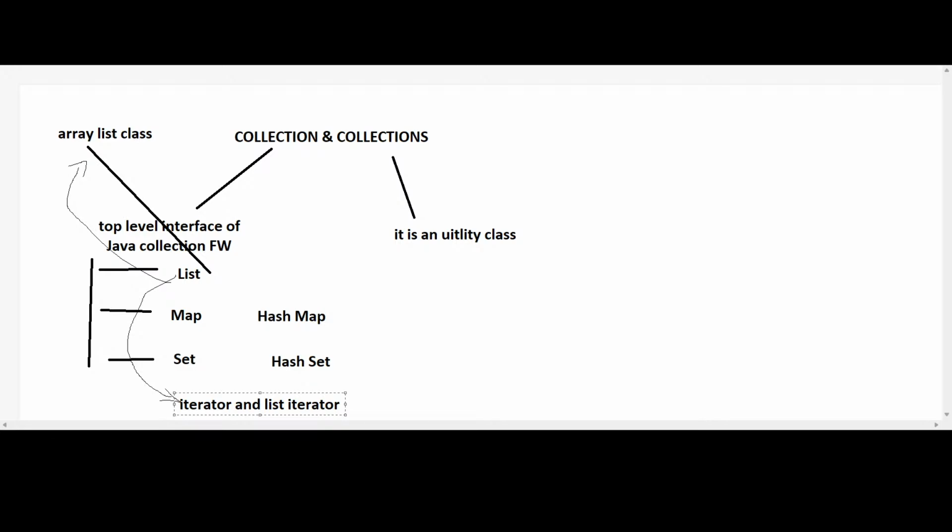Yes, it will follow insertion order. I am asking whether you want me to write some notes or how it will be.